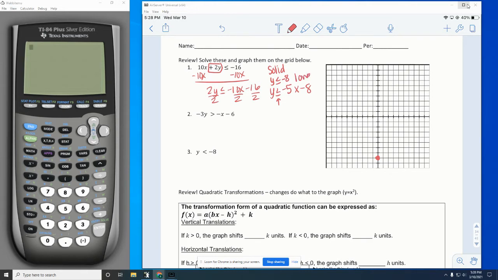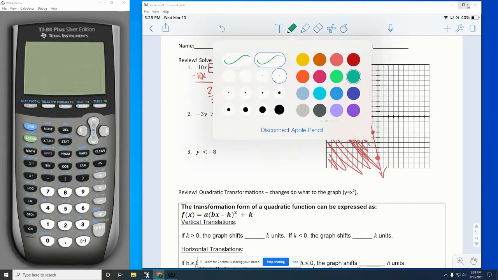Less than goes lower. So once we've drawn our slope, we're going to go lower or underneath our y-intercept. My slope is -5, which means down 5, right 1. I can't do that from here, so I'm going to go up 5, left 1. Just a couple of times. And then again, this is a solid line. So we'll just put a 1 for equation 1. And then it is lower than my y-intercept, so underneath the y-intercept.